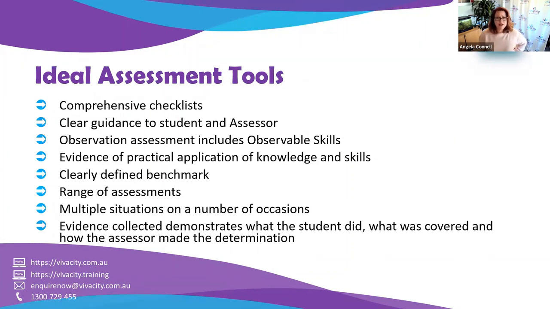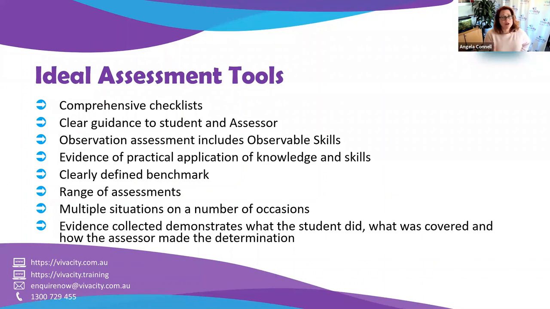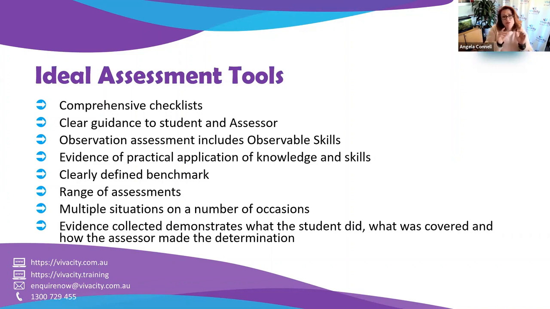If students are doing on-the-job assessments, be clear about what equipment they need to access, whether a supervisor needs to observe them, and what requirements the student must meet. Observation assessments should include observable skills — what the assessor must observe within the student. What we often find is that assessment tools have just converted performance criteria into an observation checklist, which is not observable skills. Observable skills is what should the assessor be looking for if they're observing the student — what should the student be demonstrating.